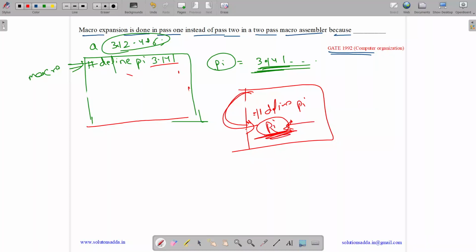As well, when we come to this pi, we do not know that it is a macro. So how will we deal with this problem? We will deal with this problem using two passes, pass 1 and pass 2. So what happens in pass 1? In pass 1, we will do the first reading of the assembly program. So one reading will be done, and we will convert it into an intermediate form and store it in memory.